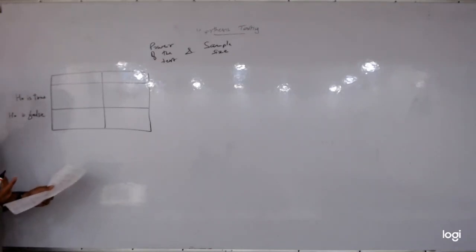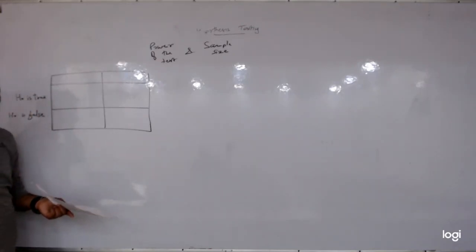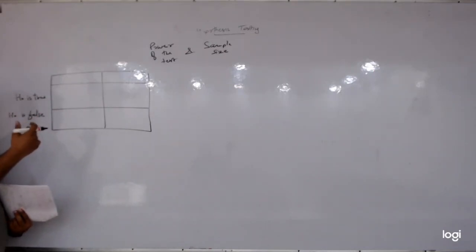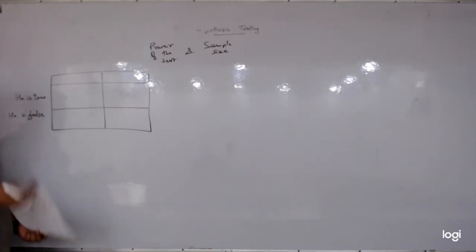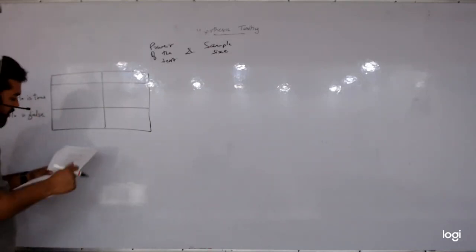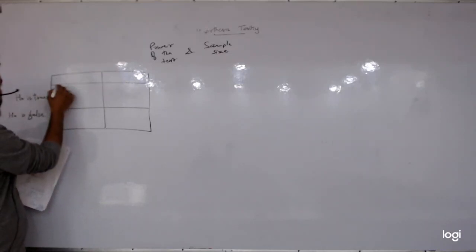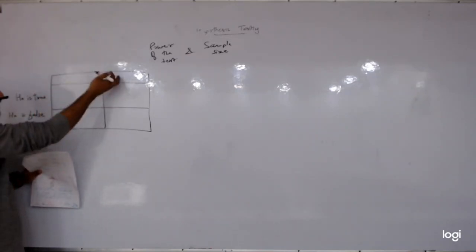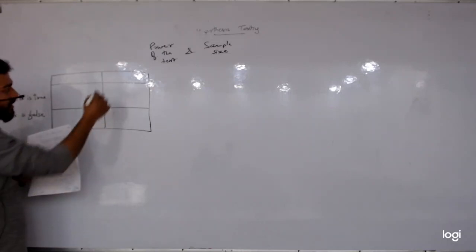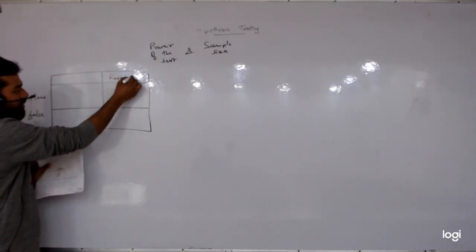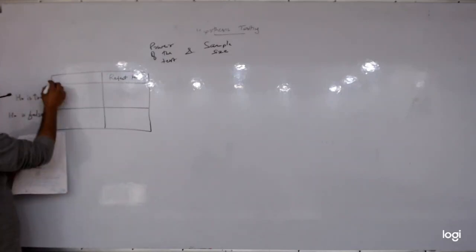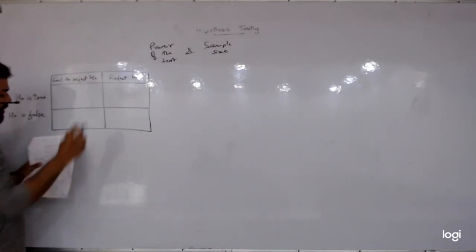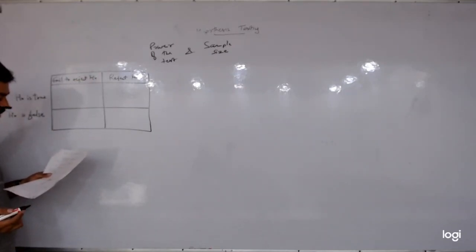If we have a hypothesis, in reality it is either going to be true or going to be false. It's a different matter that we use technically correct language after analysis. We don't say it's true, we just say we fail to prove that it's false. If we're doing our analysis, this is the actual case, and here is what we would end up doing: either we reject H naught or we fail to reject H naught.